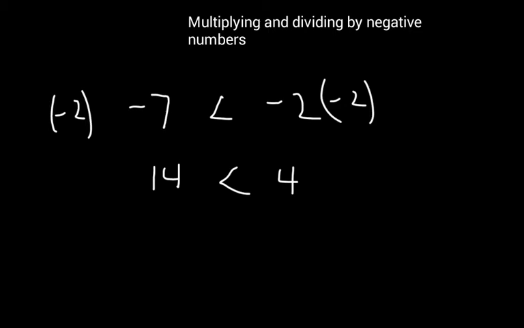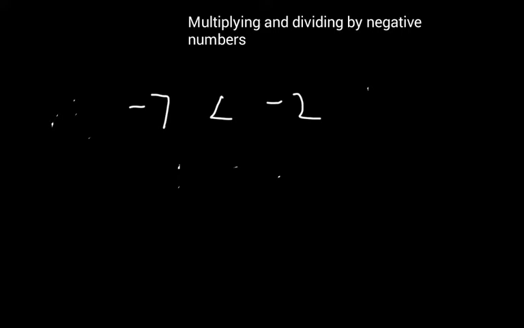So let me show you what I should do. I have to erase a few things here. Just bear with me for a second while I erase the false information and go to what I really want to do. First of all, I wouldn't write these on the same line. If I'm going to multiply or divide by a negative number, I'm going to have to show the multiplication, -2 times -7. Then I have to switch the inequality. So I'm going to take this symbol and switch it to be greater than. Put that parentheses in there.